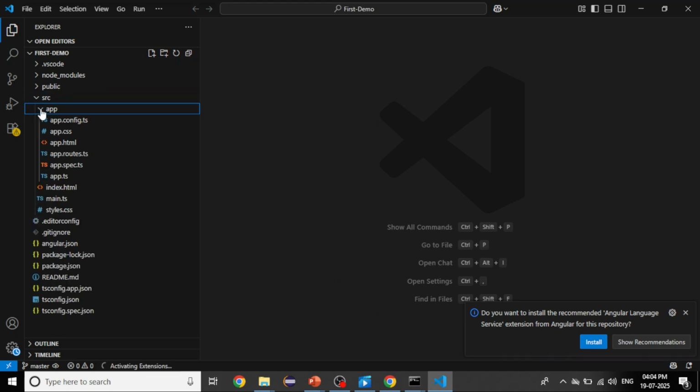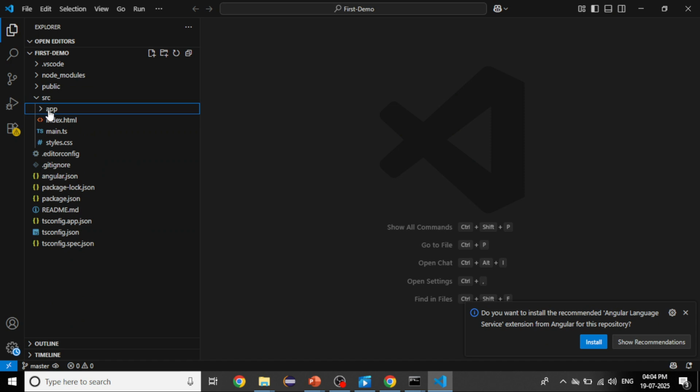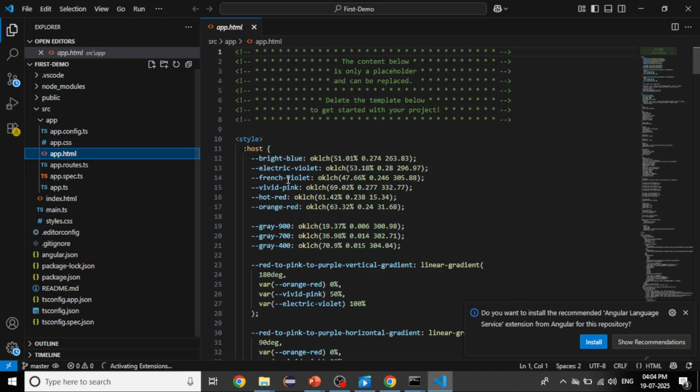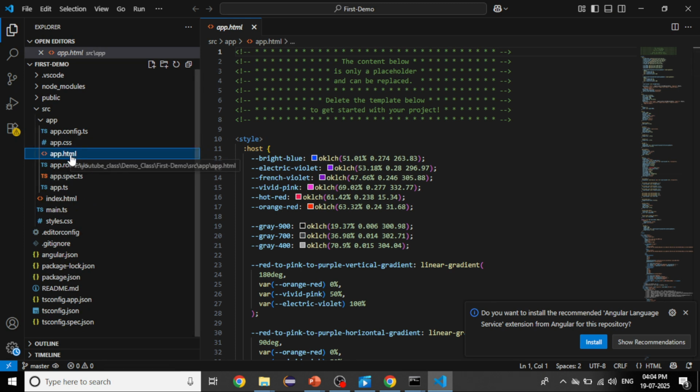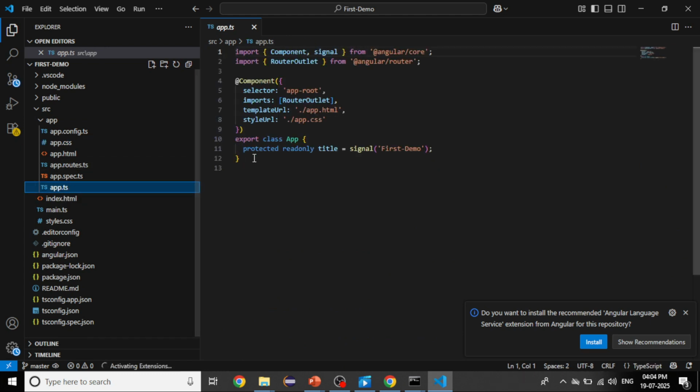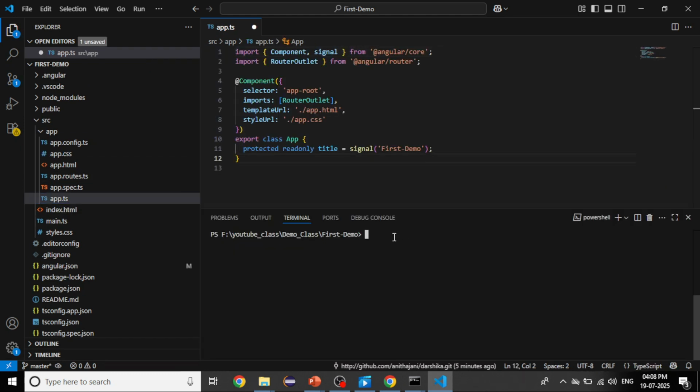Now I will show you our first component. Inside app, as I said, a component has HTML, CSS and TypeScript files. To run our default component, you just need to hit the command npm start or ng serve.